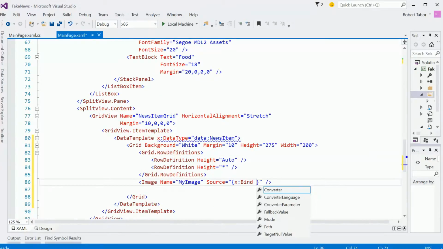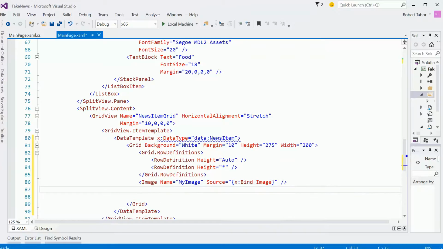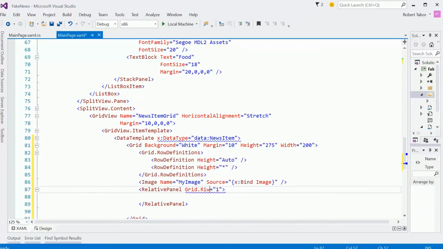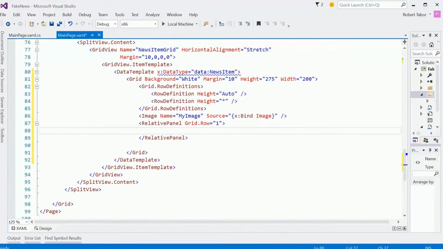And we're going to bind to the image. Then I'm going to add a relative panel, and in that relative panel I'm going to set that grid.row equals 1. And there's a bug with the relative panel. I think sometimes it manifests itself, and the bug is whenever it's used in the context of a data template, sometimes it whacks out inside of the XAML editor.